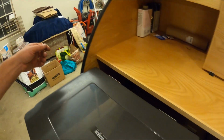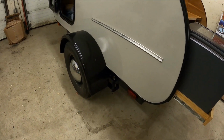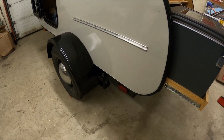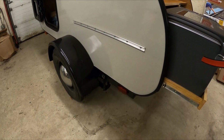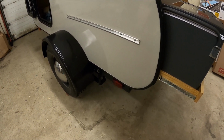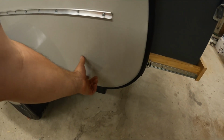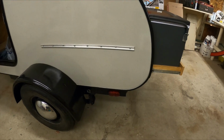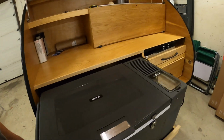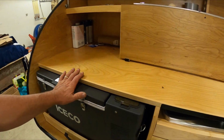But I think on that end of it, I can drill a hole right through. I think 3 inches is just about it. That might be a little tight, but I think we can figure something out. Maybe it doesn't even need a grill on the inside. Though I guess you have to keep bugs out of it. But we'll look at it and see how that goes, even if it's just to have that exterior piece that keeps it weather tight. And that'll help get air into the fridge area. So it's all these little things.